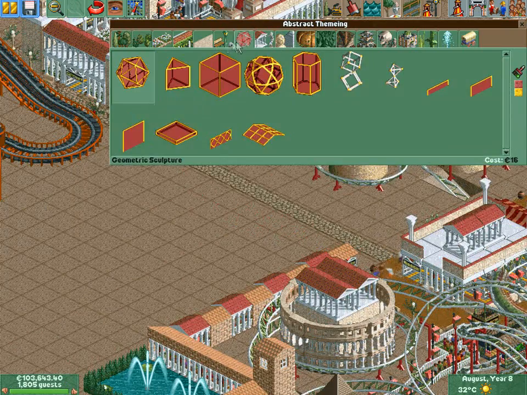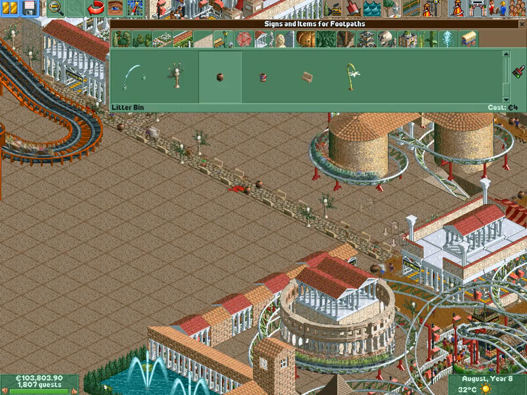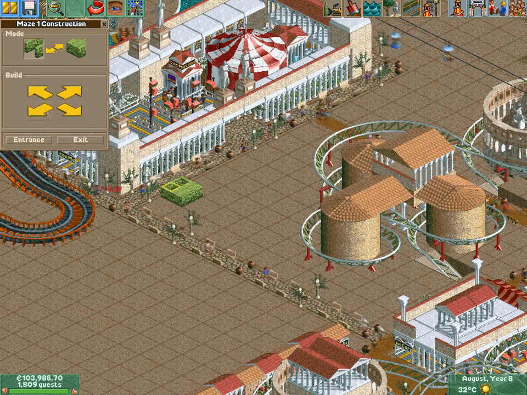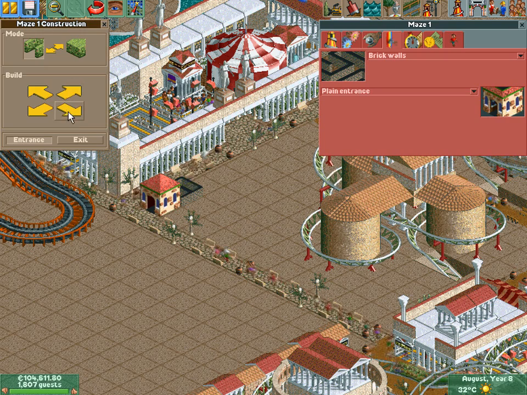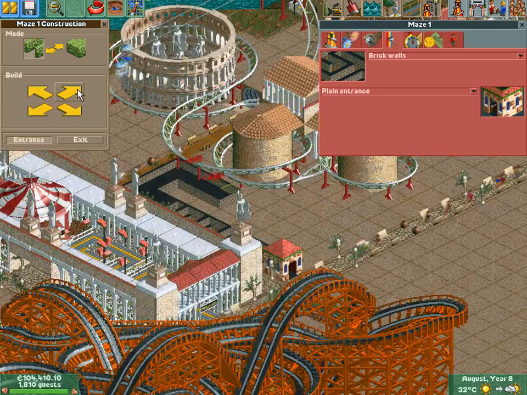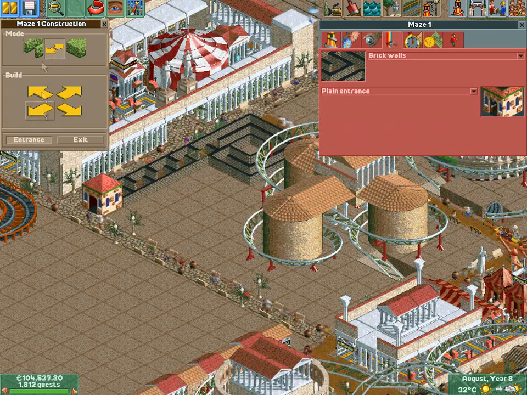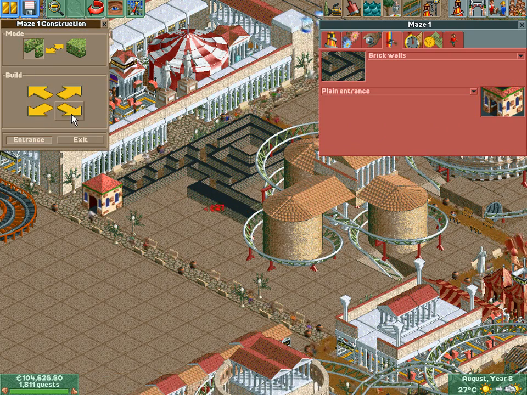Now I'm switching to build mode. After I complete this path there, litter bins, and it's done. So I'm gonna build the next ride, which is a maze. Hedge maze, going with brick walls to match the Roman theme here. Build the exit first, usually, so I can leave room for the queue line. Nice bit of zigzag going there, and then a spiral type solution, and I'm leaving some spaces in between so I can put some statues or something there later on.